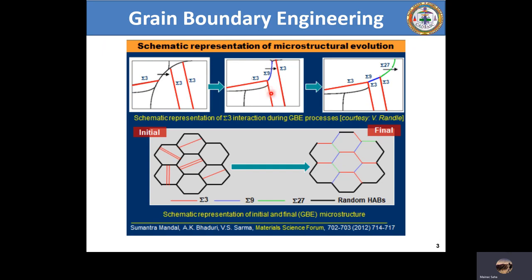Now, as you can see further, this is taken from Randle, an excellent book on grain boundaries. There, we can again see that if we employ more extent of thermomechanical processing, TMP, we end up inducing more amounts of special boundaries in place of random angle boundary. Here we are inducing sigma 27. We can also end up inducing sigma 3 or even sigma 9 or any sigma. It again depends completely on the material properties, and also on the thermomechanical processing parameters that we employ.